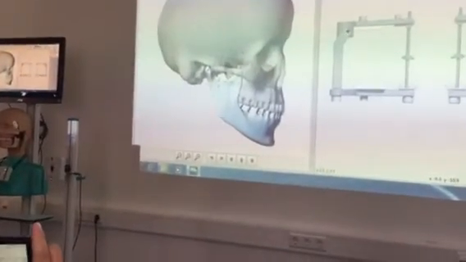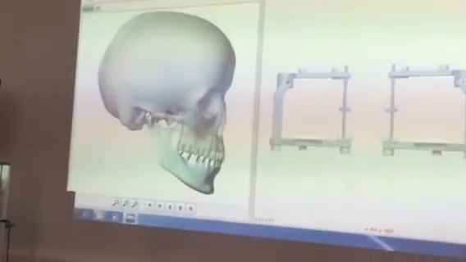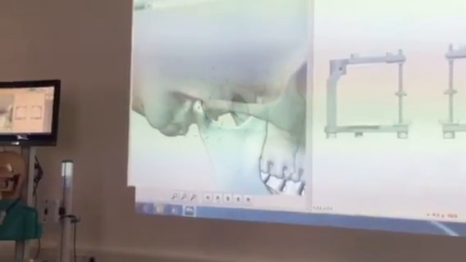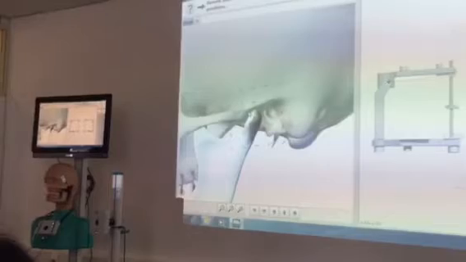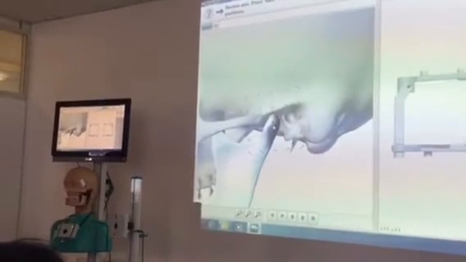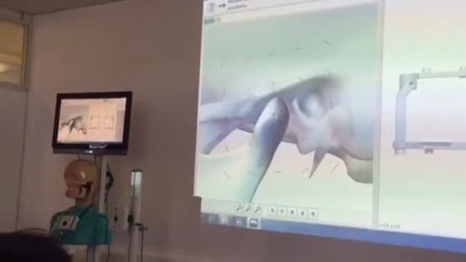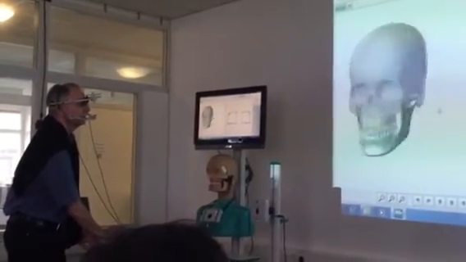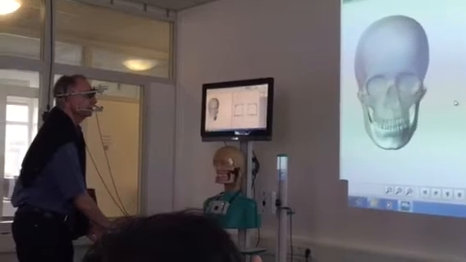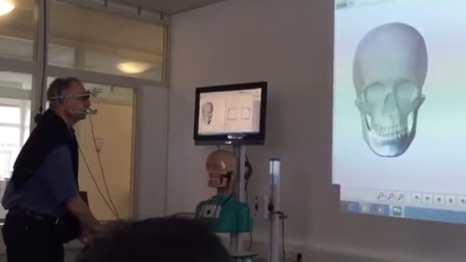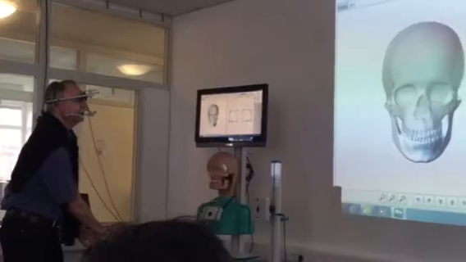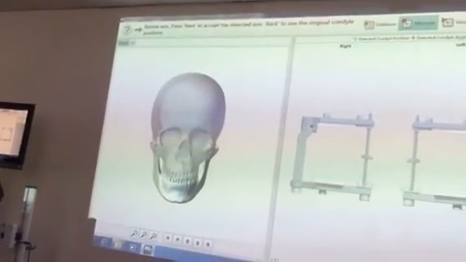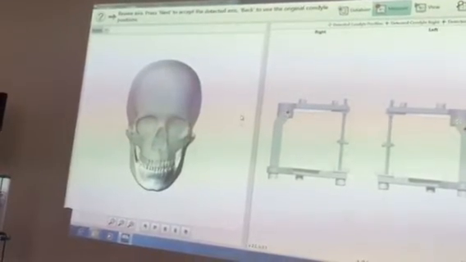Okay, the system now detects how good the hinge axis could be carried out. You see it here. If you can see a point here in the center, that means I could make a hinge axis movement. You see it on one side and on the other side. And here you can see how well the hinge axis fits with the average of my pointer. You see I have some discrepancies here.